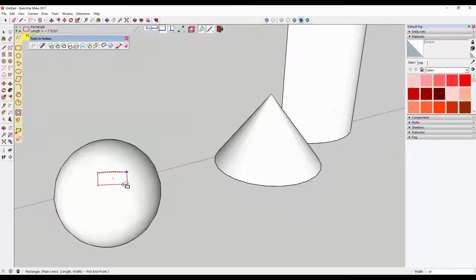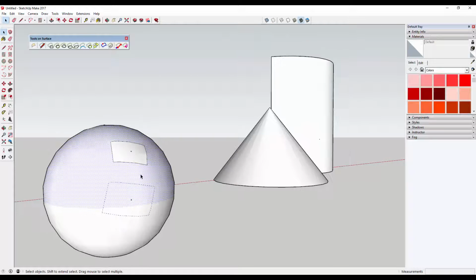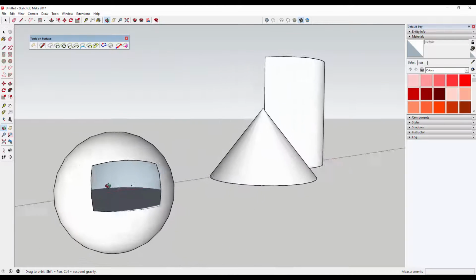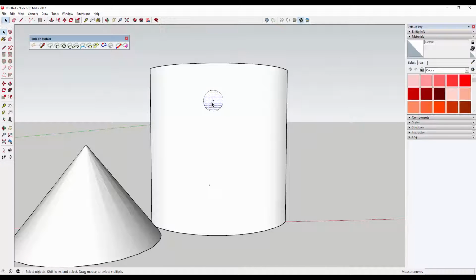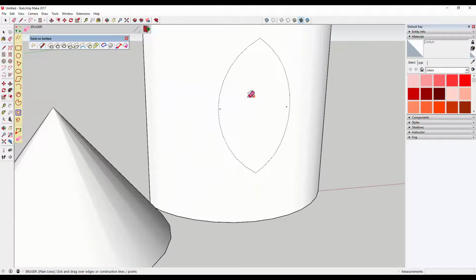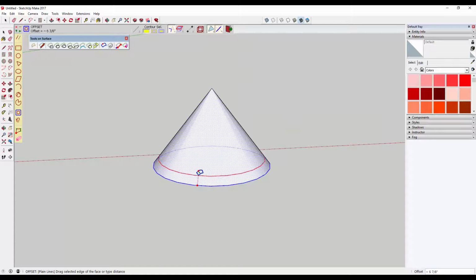All tools include the ability to draw both actual geometry as well as construction lines that don't merge with geometry. Faces drawn with these tools create actual geometry, allowing you the ability to remove faces if you want. This tool also includes a dedicated erase tool that will erase geometry on faces without erasing the lines of the faces themselves. Finally, this tool contains an offset along face tool, which can be very powerful when coupled with the scale tool.